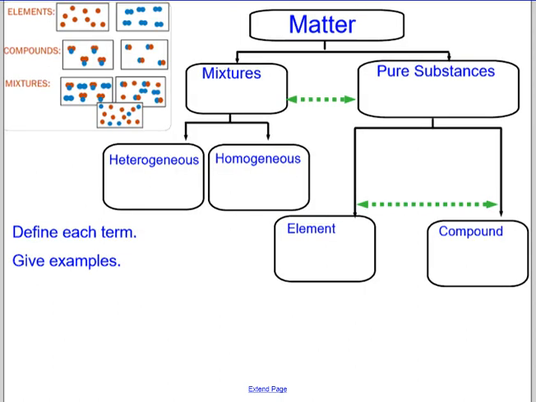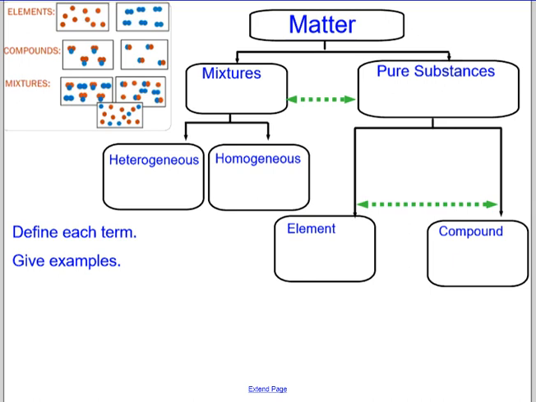Matter can be further subdivided into being mixtures or pure substances. The biggest difference between a mixture and a pure substance is what it takes in order to separate it. Mixtures can be separated by physical changes. Mixtures might be heterogeneous, where the parts look different, or homogeneous, where the parts look the same throughout. Heterogeneous mixtures could be things like nuts and bolts in a container, or salad dressing, where you can see all the separate components. A homogeneous mixture could be a cup of coffee, where the mixture includes the coffee in the water and you cannot see the separate parts.